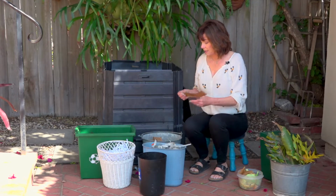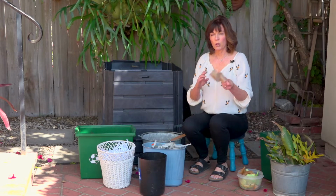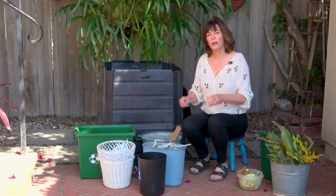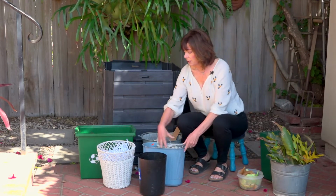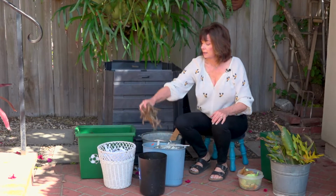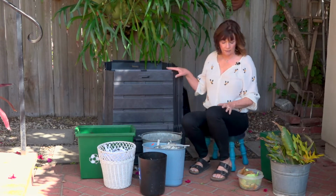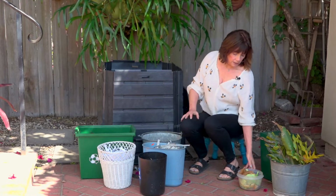You also can put things like cardboard. Again, you want to make it shredded up. Toilet paper rolls, paper towel rolls, any kind of paperboard and cardboard. But again, you want to make sure you shred it up before you put it in. So let's just add a few more little items into the pile, and you can wet it also. That helps before you put it in, but we're going to wet it after. So that's the browns, and now we're going to put some greens in.